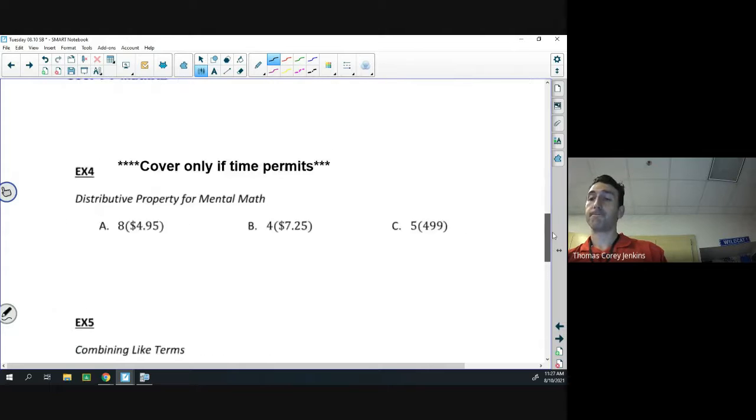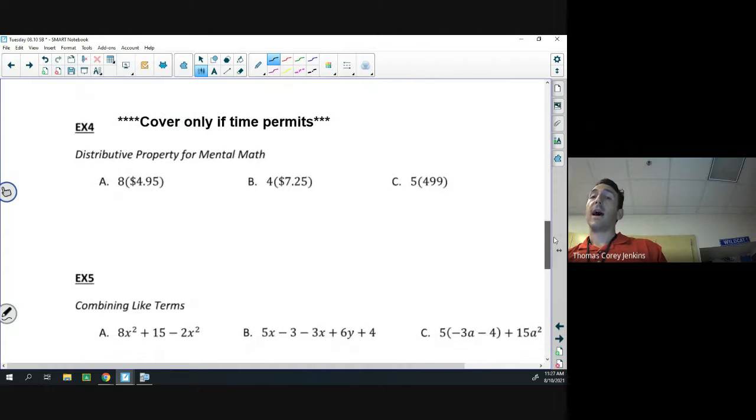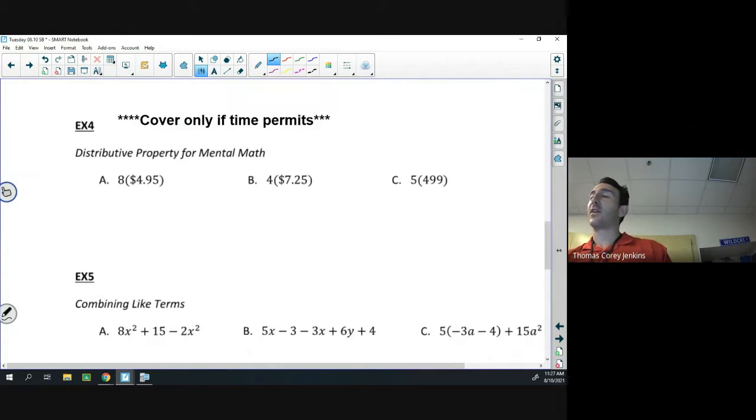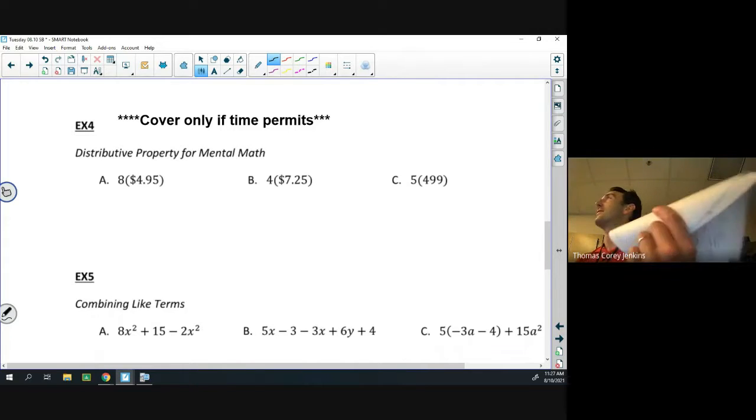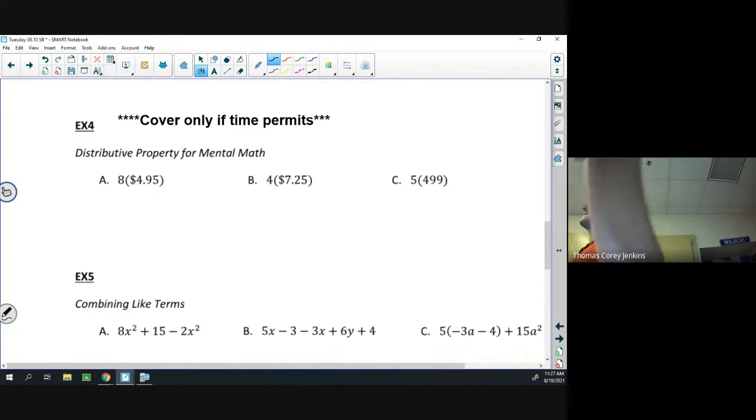So thank you. All right, example 4. Let me just show you one of these, but you can either write it down or skip it. This is not on Math Excel. It won't be on a quiz. This is just kind of a cool mental math trick. This is something that I might use out in real life, but you're never going to be tested over.